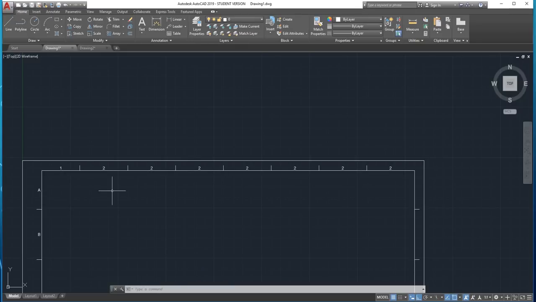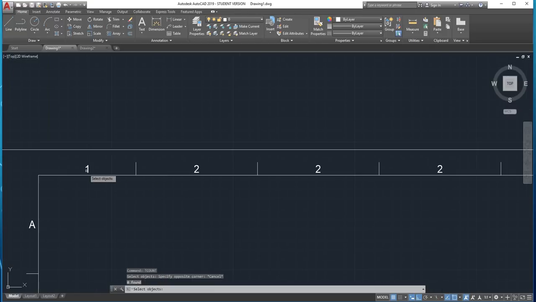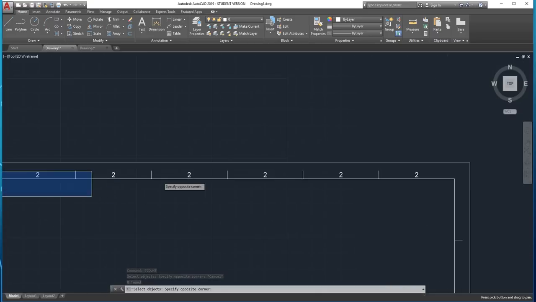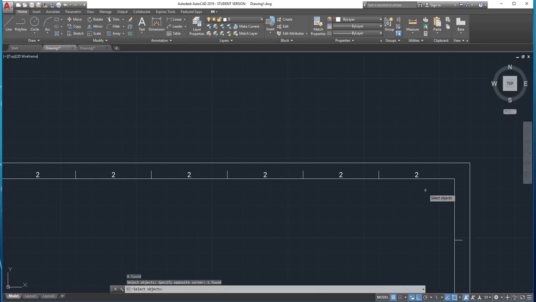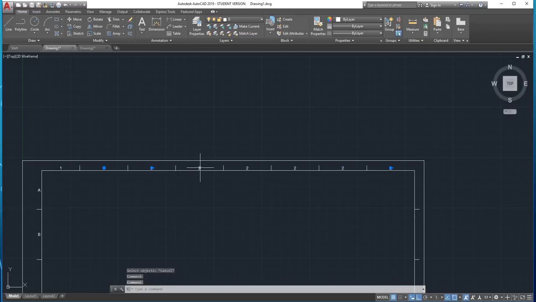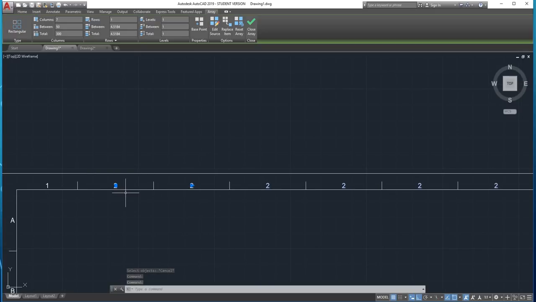Okay, so now we're going to use the tcount command. I'm going to select my objects. I'm going to use my blue selection tool. It's not letting me select them, most likely because my tools are still part of an array, so I have to explode them first.